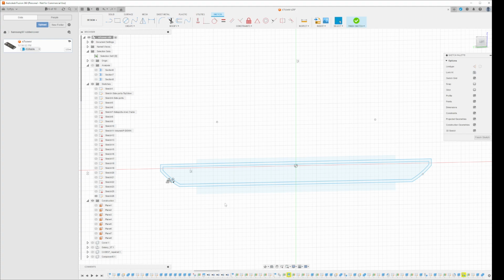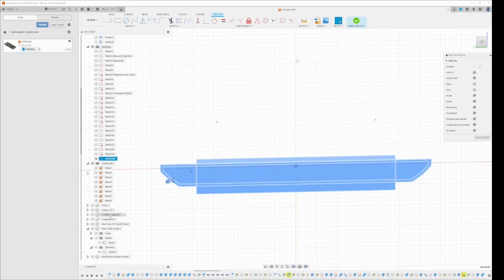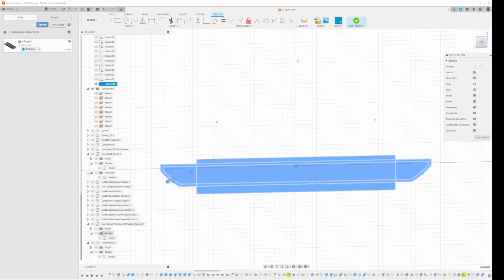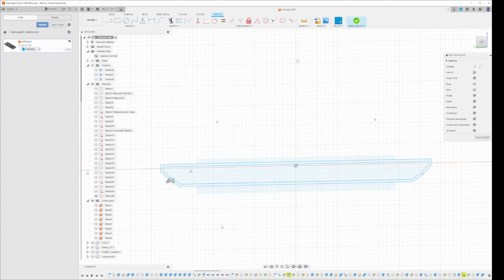If you delete any of these projection lines, make sure you are actually on your sketch. You can see it here. And there is not a single other sketch here that is active, because you can actually delete from a sketch that you're not actually in looking at. So if I click this one and then I click delete, then you can see that it shows the projected points. So let's see if I can delete this and this and this.